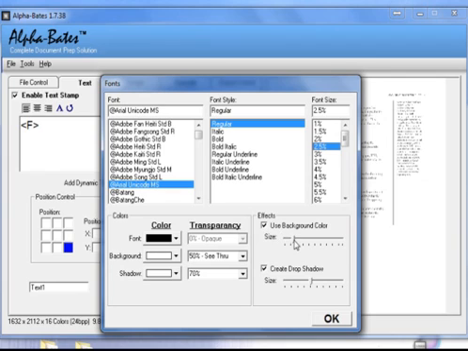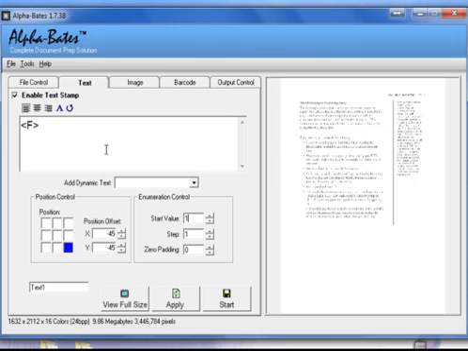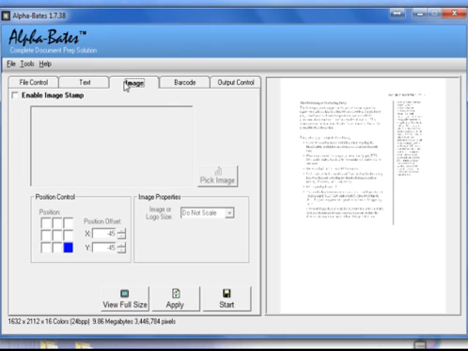You can use your background color size, so that means you can actually increase the background if you wanted a bigger stamp, and the number would stay the same, but the background, if it was another color, would stretch out. And you can create a drop shadow, which we really don't need, actually. So there you go. We've picked our font, and I'm just going to number these according to the file name.